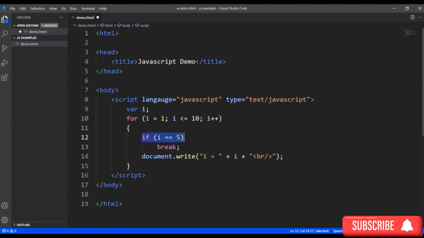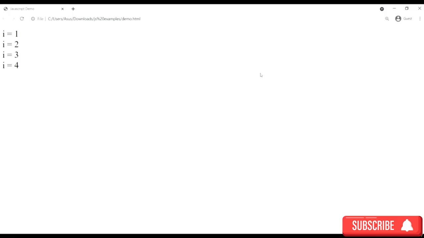So when i becomes 5, the loop will be terminated and the execution will stop right there. If I execute, you see, even though I have written the loop from 1 to 10, since I have introduced the break statement when i was equal to 5, the output is looking like this. It just runs 4 times: 1, 2, 3 and 4.